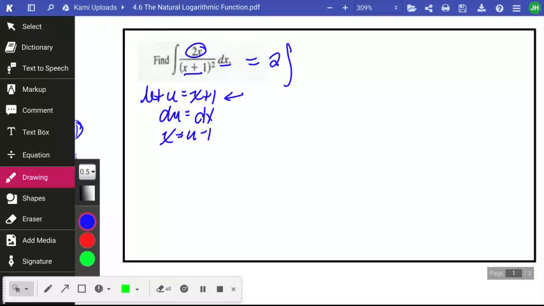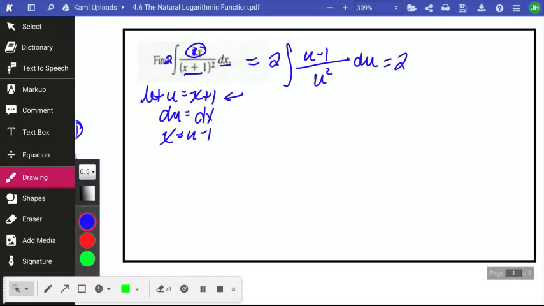It'll be a little easier so that the top is just x. And in place of that x, I'm going to have u minus 1. And in place of the x plus 1 on the bottom, I'm just going to have u. And then in place of that dx, I have just du. So it doesn't necessarily look like we've done anything, but we have, because before we couldn't actually do that division because the denominator is greater than the numerator. And we can't split the denominator into a sum. Even if you were to distribute that out, you can't split the denominator, but you can split a numerator.